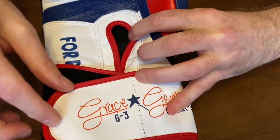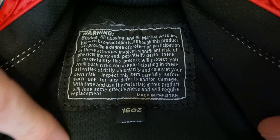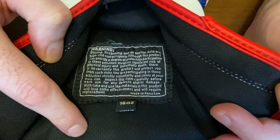Let's just have a look at the stitching. I would say the stitching is decent. There's a few loose threads here and there. As I bring this like so, you can see the 16 ounce indicator. You can also see they've got a moisture wicking inner lining alongside that label that's warning against the dangers of combat sports. But that's a nice lining on these gloves as well.